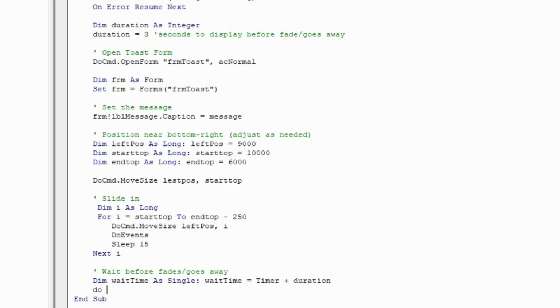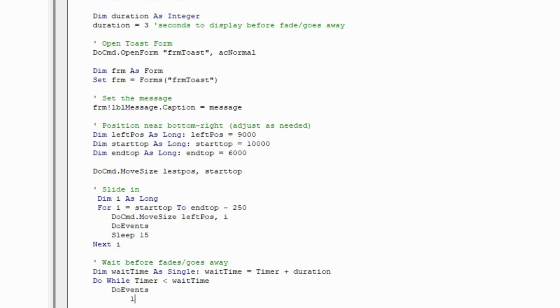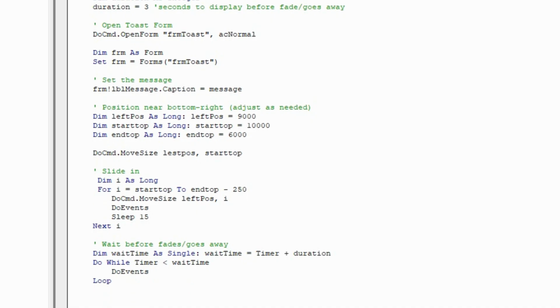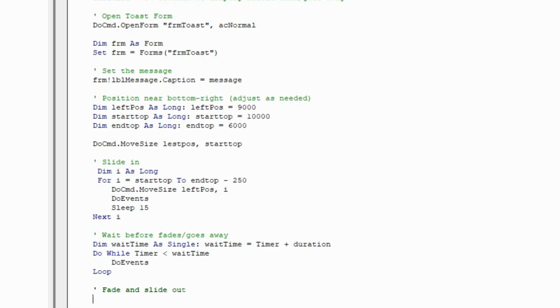Then do while timer is less than wait time, then do events. That's why we have to make sure it loops. All right, so here we have to fade it. Okay, let me finish. So we have to fade and slide out.